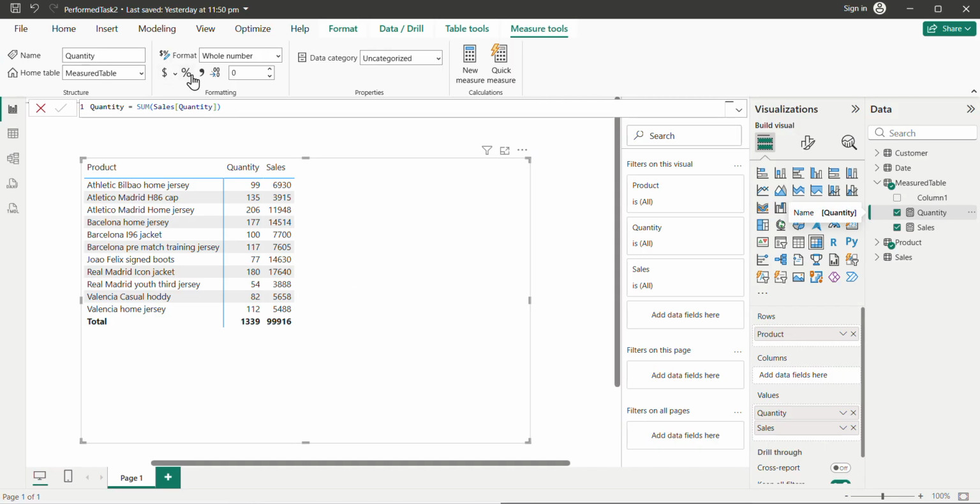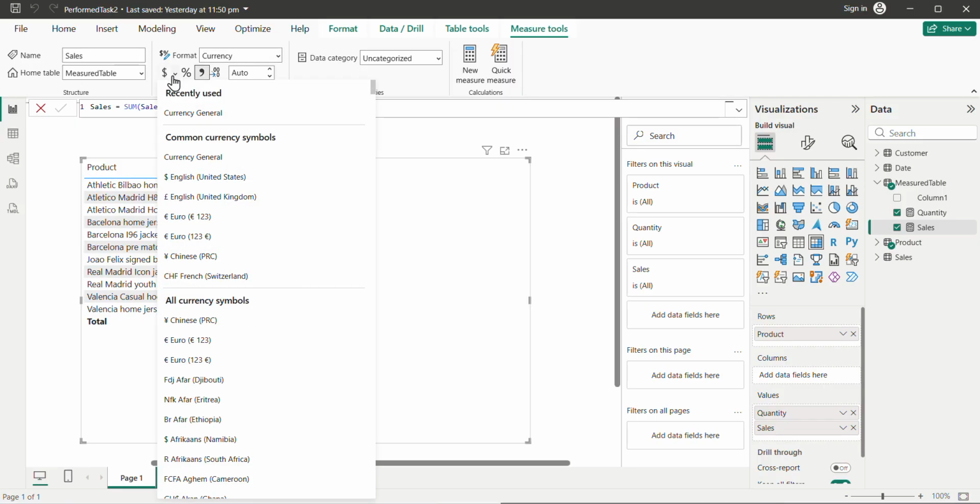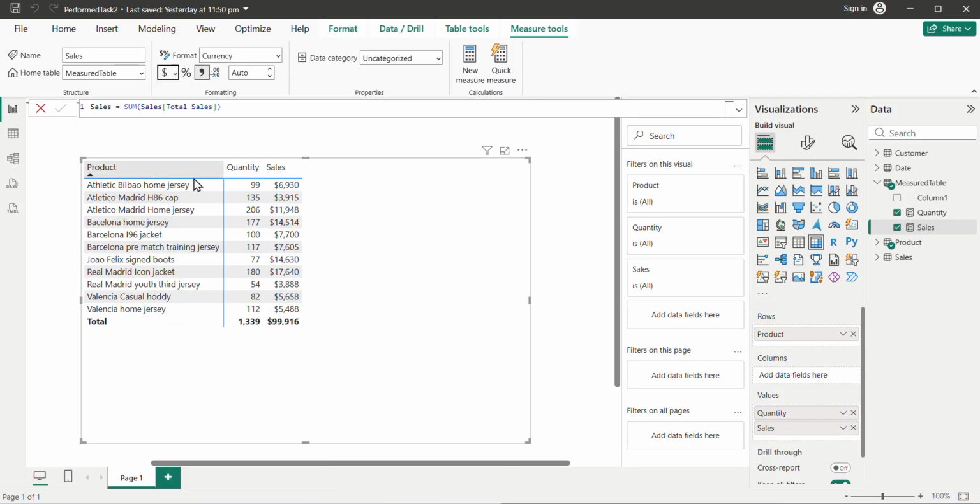We will select the comma, and you can see in total 1,339 result is achieved. And for sales, we will be selecting the dollar. Selecting the sales measure first, format is equal to currency, and then use the dollar as English United States. So the dollar is displayed.